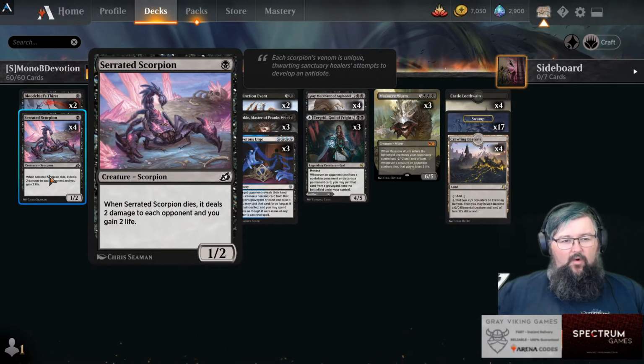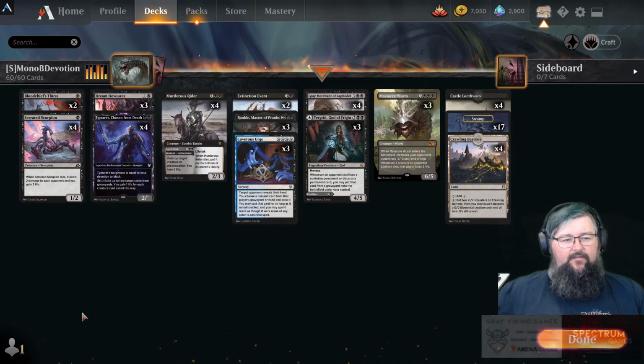We run 4 Serrated Scorpions, so this is a 1-drop 1/2. When it dies, it deals 2 damage to each opponent and you gain 2 life.